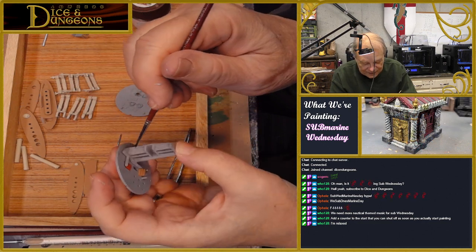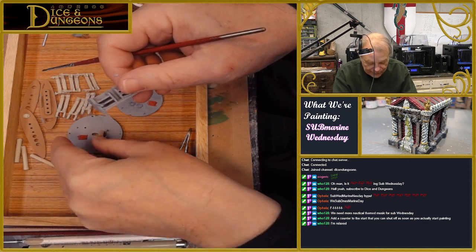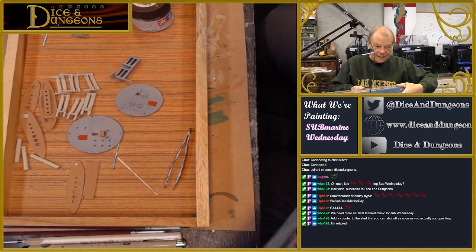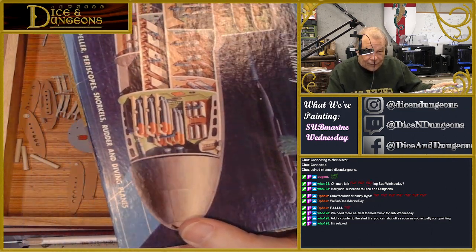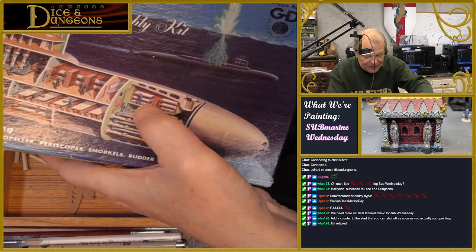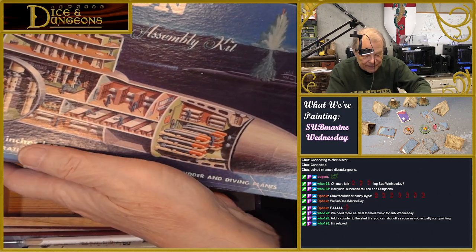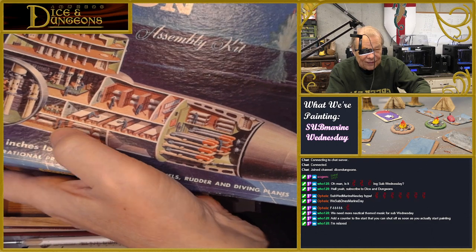So the very outside of all of this is painted that green color that is the same color as the rest of this. And if we're using the box top as the color guide, there we go. You can see where that is. And then the floor is painted a different color. That floor is the same as the floor color all through the rest of this, the dining hall and the officers' meeting room and the control, the bunk room. Guessing these are officers' bunks because they're only two high and there's lockers. And I'm guessing these aren't because they're down in steerage, right?